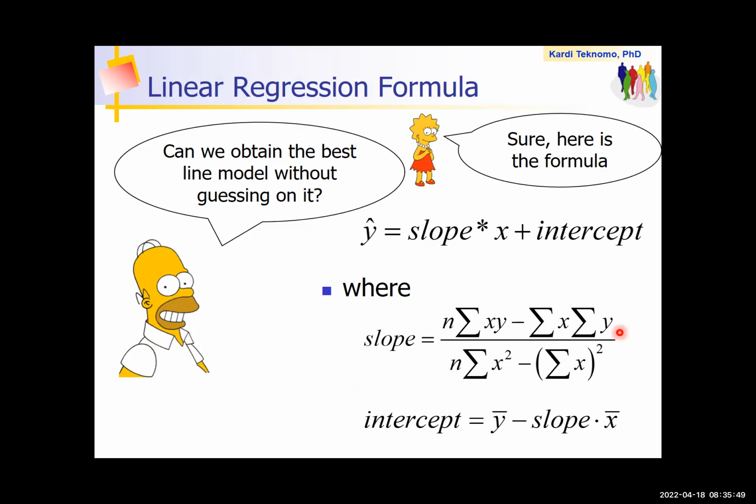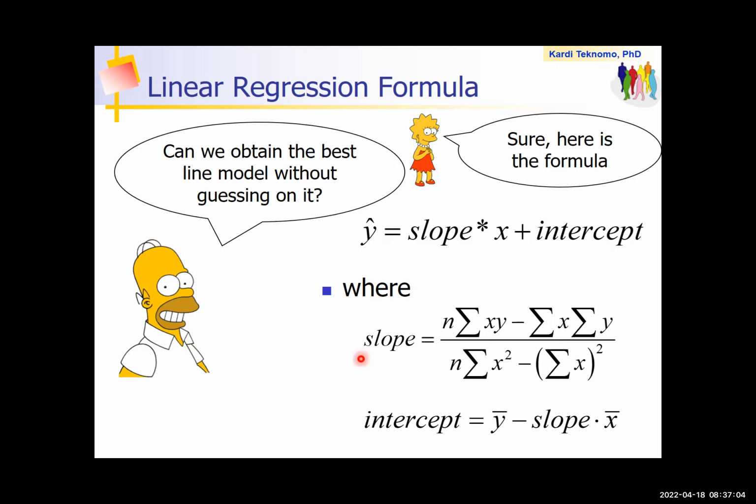Sigma x means the sum of the x, and sigma y means the sum of y. And then we also have sigma x squared, which means for each x we square it. Here, sigma x and then squared means you sum the x first and then you square. After that you can get the slope. Once you get the slope, you can also get the average of y and the average of x, and then you can calculate the intercept. Once you calculate the intercept, you can calculate the prediction. This y with a caret means the prediction.